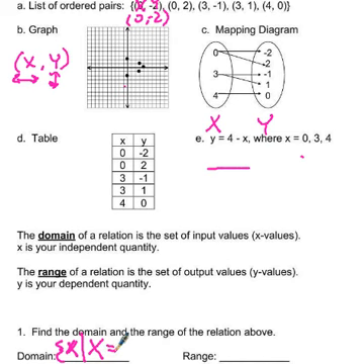We're going to list all of our x values, because we just want to look at the domain. So we look at the x's themselves, and we want to list them in numerical order. Luckily, they already are: 0, 0, 3, 3, and 4. When you do domain, you're only going to write the number once. If it appears more than once, don't worry about it. You just go on to the next one.